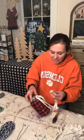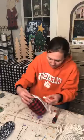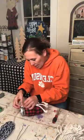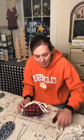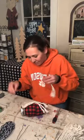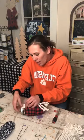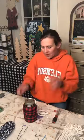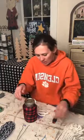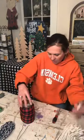Alright, so I'm folding these in half and sticking them up under this rubber band. Just like that. Who's made gnomes before? Has any of y'all made gnomes? So that's all I'm doing. I'm gonna go around. I'm not even quite sure how far the gnome space is supposed to go. Okay, so that's all I'm doing.